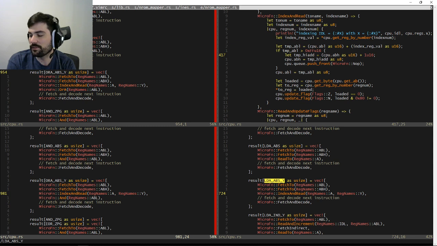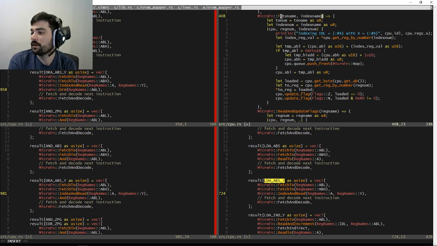I want to do like a fetch and index, because if I try to do AND, I'll do the AND at the wrong time. Right? This takes too long. So instead of index and read, what I really want is a fetch and index. And then I'll read to A because that's what load A does. That makes a lot more sense.